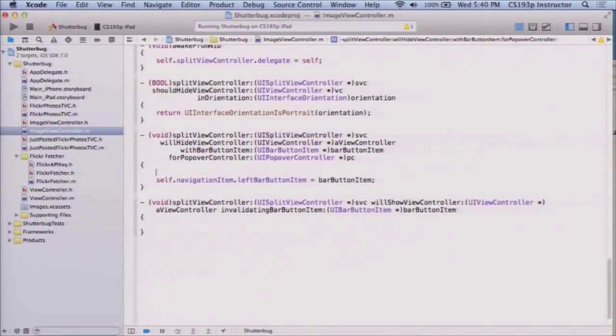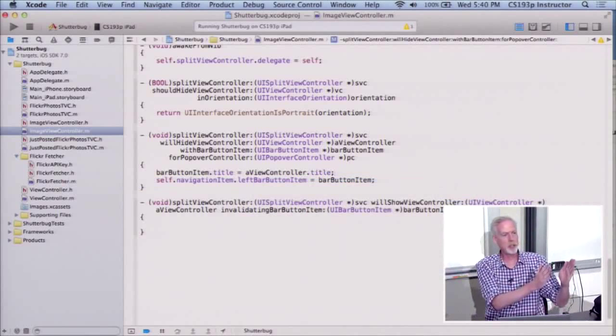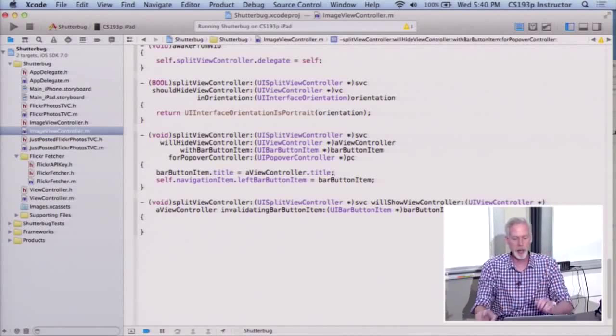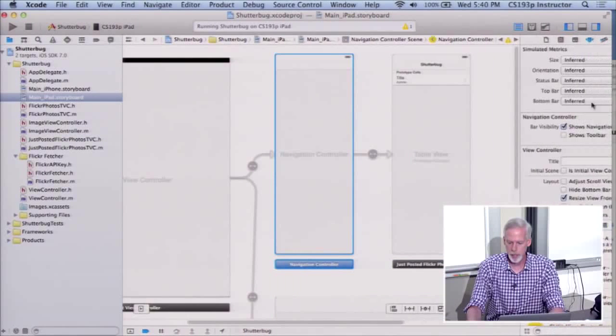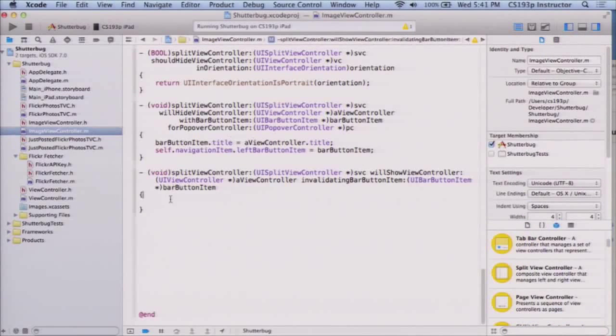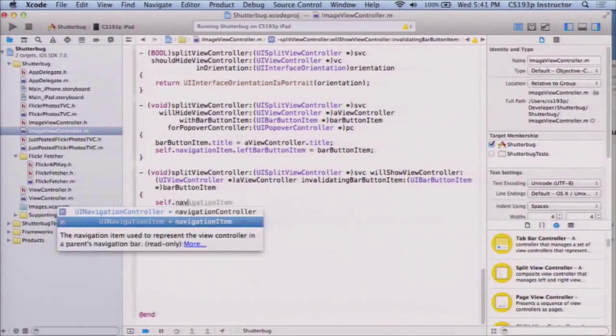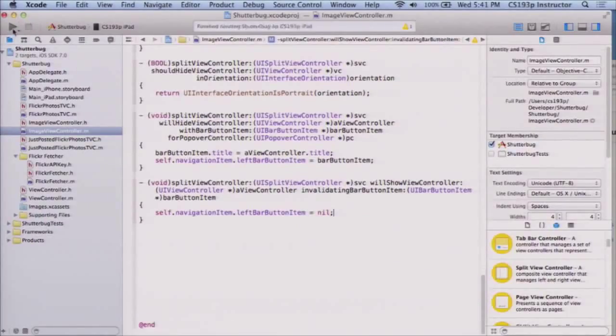I'm going to do another little trick here, is that I don't want my image view controller to know anything about that Flickr photo thing. So I'm actually going to set this bar button item's title equal to the master title. So whatever the title of the master that's being hidden, that's what I'm going to make that little button say as its title. So I better go back to my iPad storyboard and set this, which is the thing. I better set its title, which I can set in the storyboard. We'll call this Shutterbug. And so that's going to make this code for the split view controller more generic here. And then when the thing goes away, I'm just going to set this left bar button item equal to nil to make that thing go away. All right, so that fixes that.